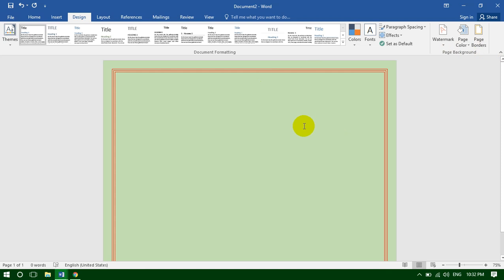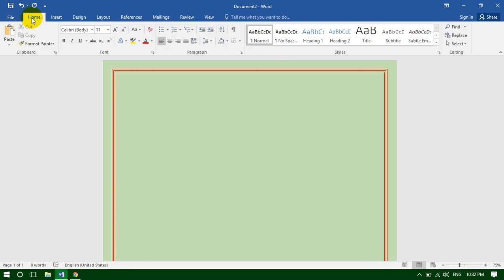And after that, when we do this kind of page color and page border, we will go to home tab. Choose home tab, and we need to write the word Merry Christmas. Merry Christmas. And we will make it bigger.